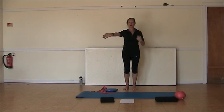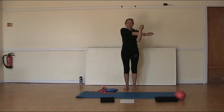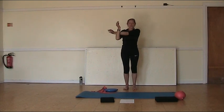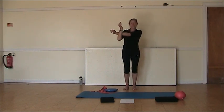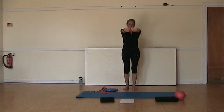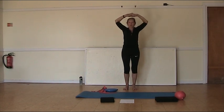And then take one arm across the chest, draw it across, slide shoulder blade down the back. And release, other arm across, draw it in, slide shoulder blade down. And then clasp the hands, turn them inside out, stretch across the upper back, take the arms up. Shrug the shoulders, slide them down, bend the elbows, push back.